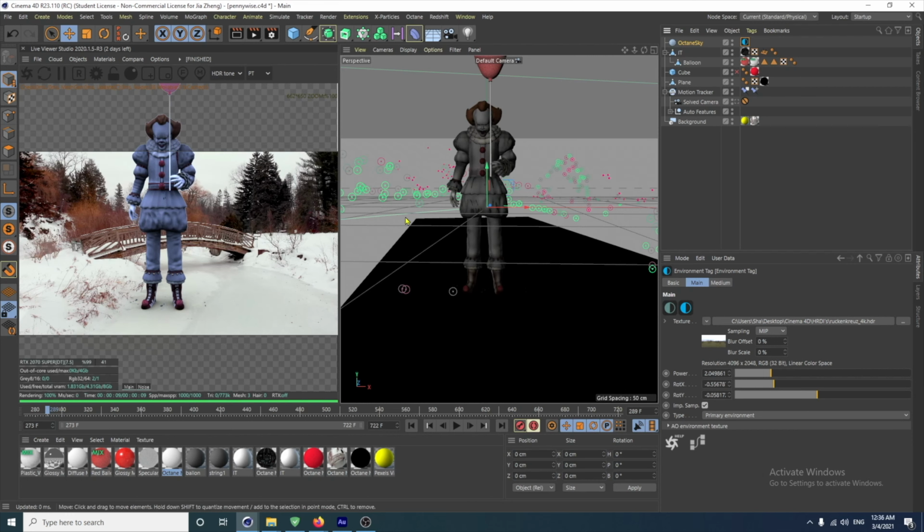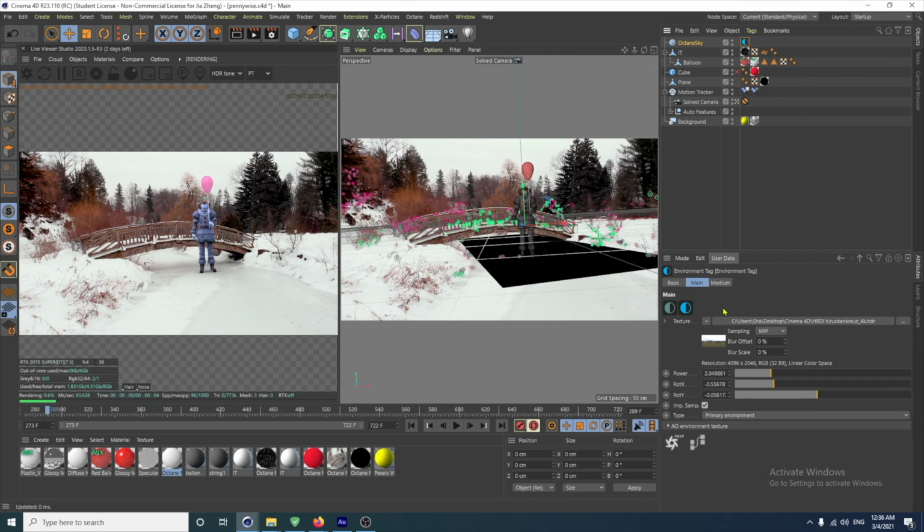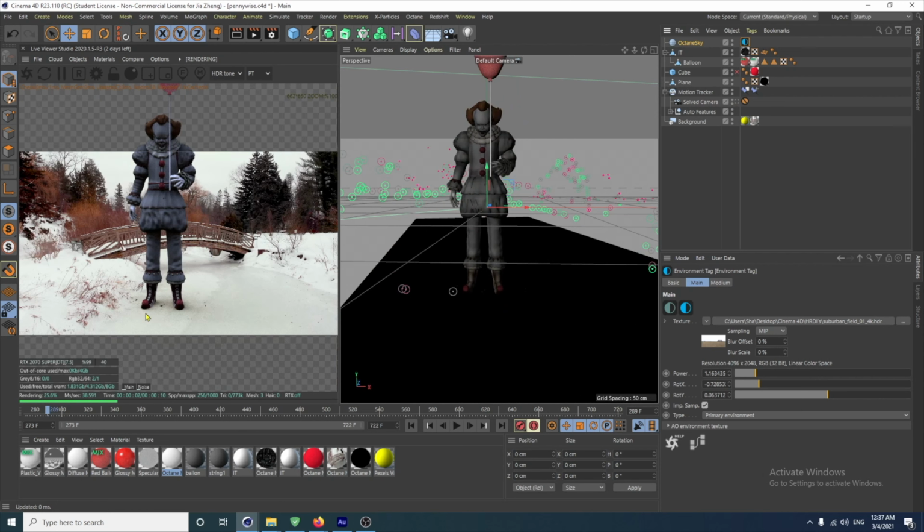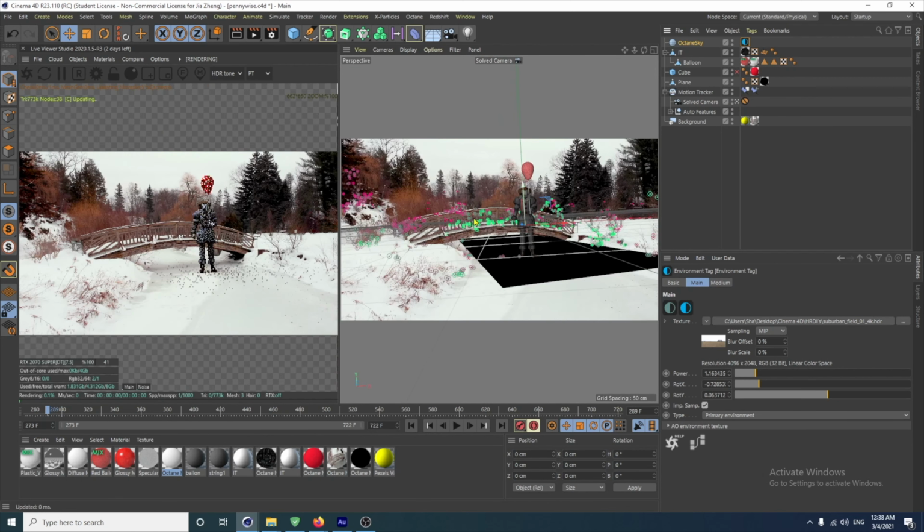He's not too crazy bright. And maybe I'll just light him a little bit. In After Effects, we can put tints and stuff to make him look a little bit different. You can also render out passes if you know what you're doing. Okay, so shadow underneath, similar to the bridge, and the balloon is pretty red.